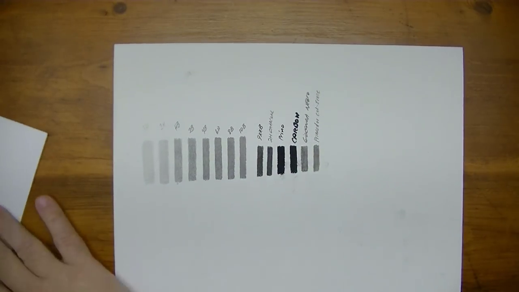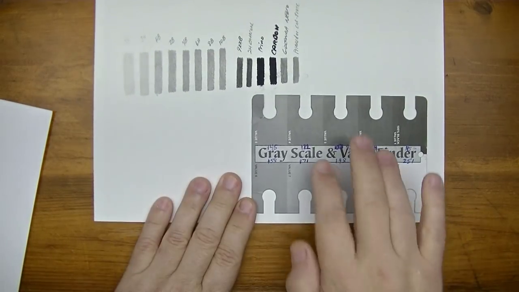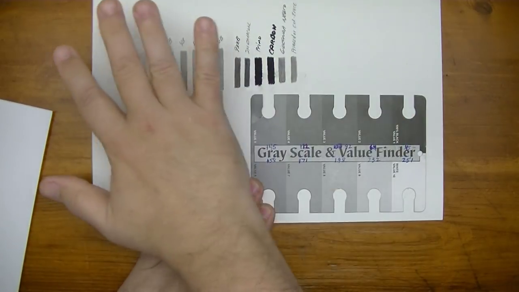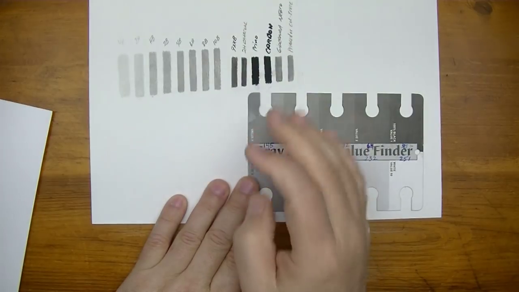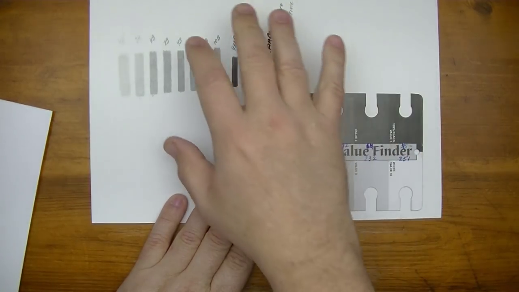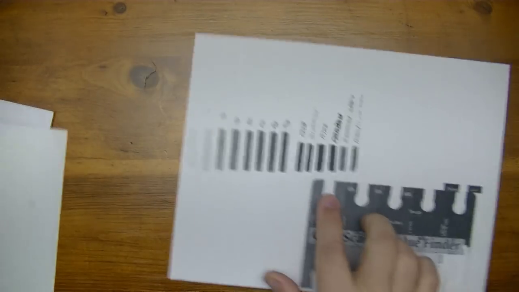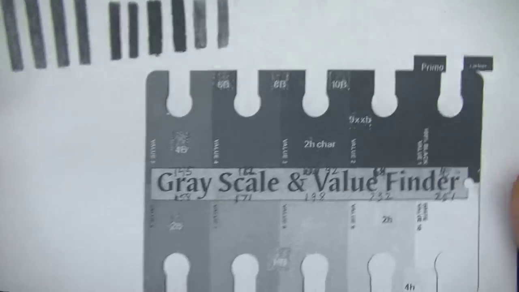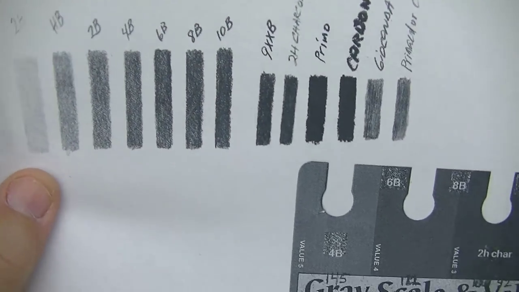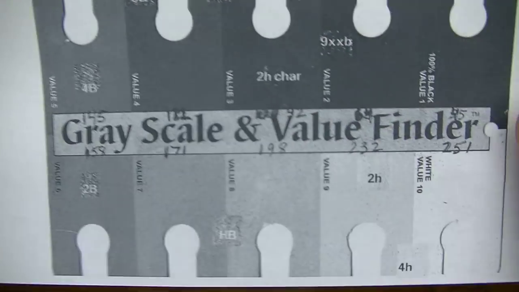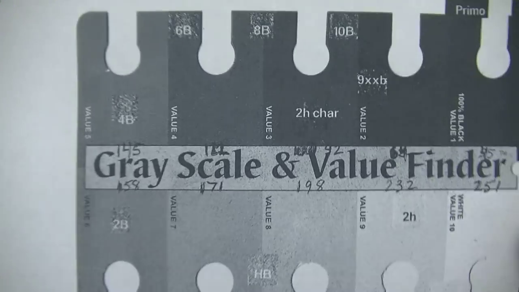So I scanned this, but what I did was I took my value finder and put them together like this and scanned it so that they would be in relation to each other with the same scan. And so if I do any kind of contrast adjustments or whatever, they both will adjust equally. And I ended up with this right here. Okay, so if you'll see, I have the grades here that I used by shading, and I have the value finder also printed on the same paper.